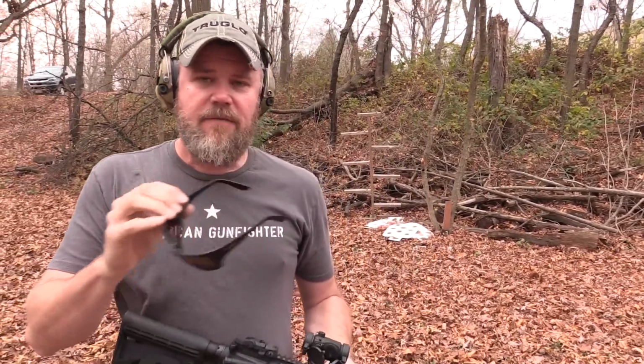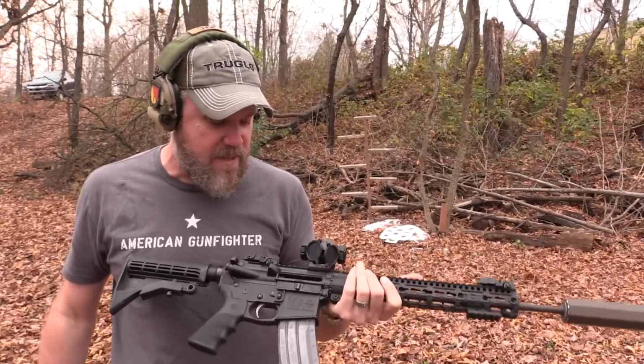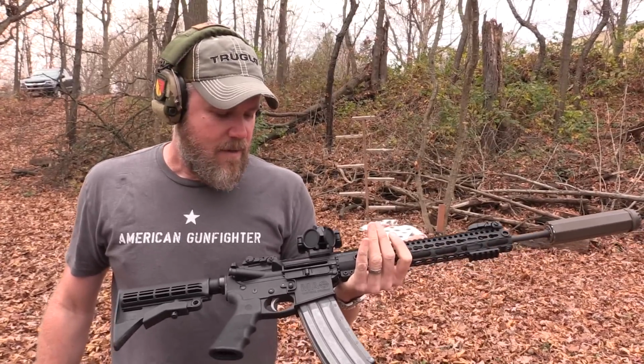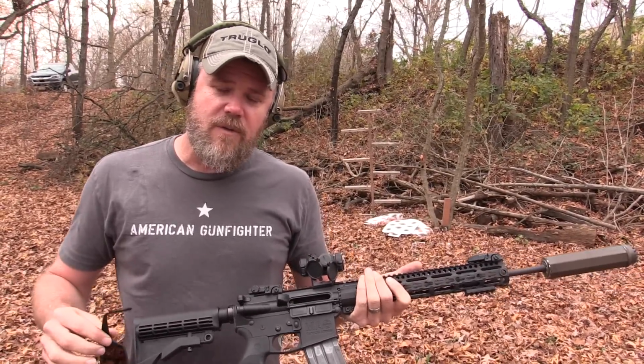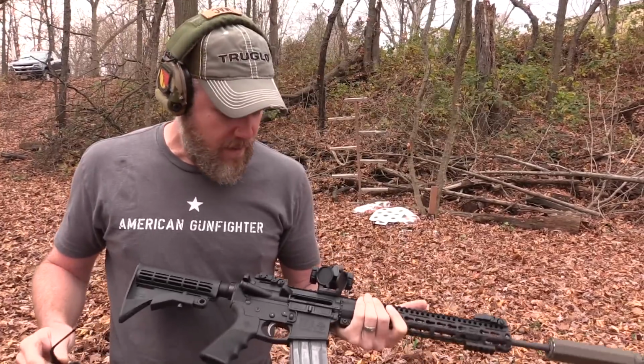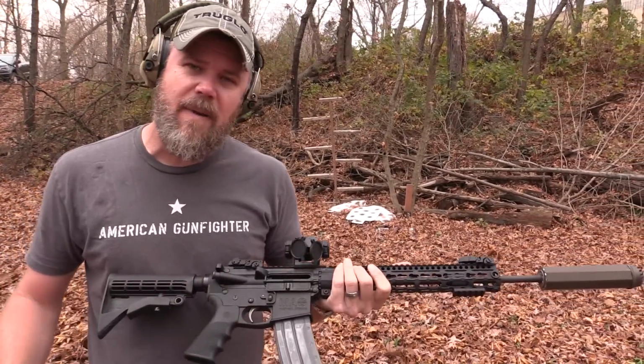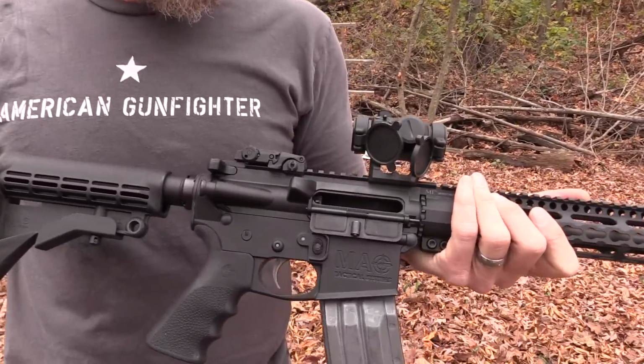Holy cow, much less gas. I didn't have to close my eyes at all. I started to get just a little bit of whiff of gas in my face, but with a 60 round mag dump, that's pretty incredible. If I was doing that with a standard AR-15, I would be doing this half the time because my eyes would be burning so bad. So that's just a testament to how little gas is coming back down the barrel out the ejection port into the shooter's face.